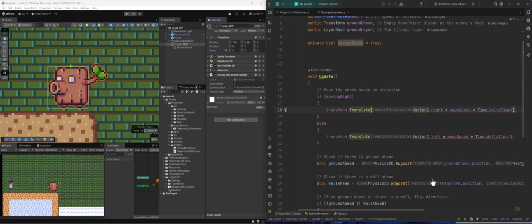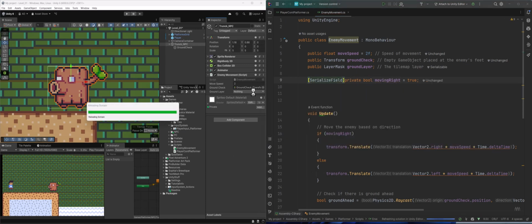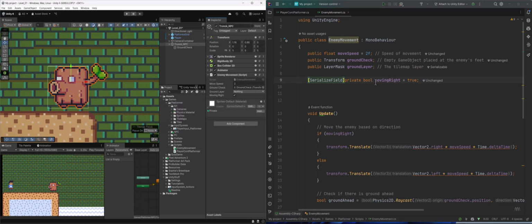All right, so here's my Update method. Now, remember, we have this move right here, which is set to true automatically, which means it's positive. It's a Boolean, like a check mark. Yes, this is checked on. And if you need to see what I'm talking about, I can just add a serialized field here. I'm going to save this, and you could see, just for a reminder, what this is really doing is saying, hey, is this variable set to true or not? And you could see right off the bat it's checked on, which means it is set to true.